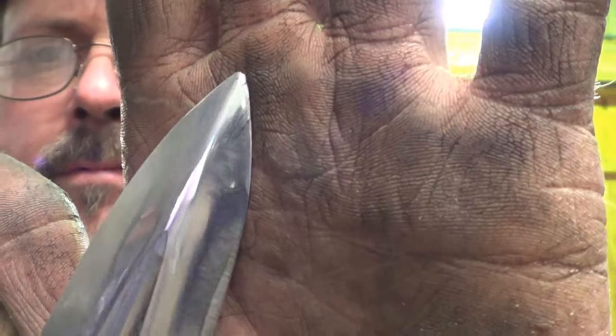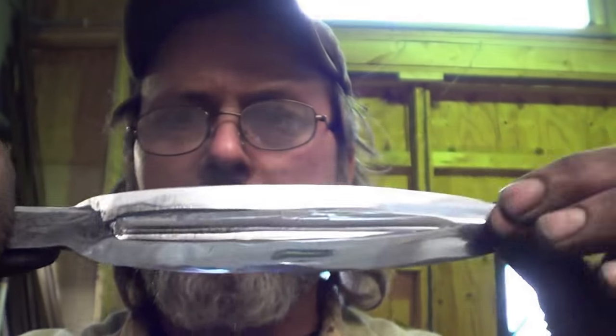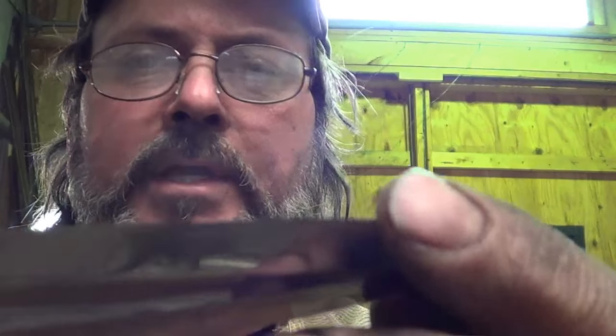You see it? Yep. Now that isn't delam, that isn't a stress crack from the quench. That's part of the forge weld. Yep, and I'll tell you, it might be worthwhile just to shorten this blade and re-grind it, but it is what it is, and I'm not going to go any farther. But if this were a really good steel, then I would. This will be a decorator piece, and you just display it on this side. Wait, not that side, this side. Oh, wait, it goes right through.